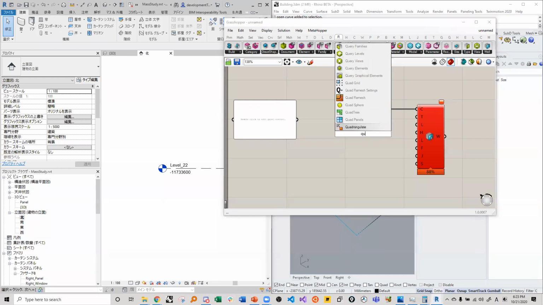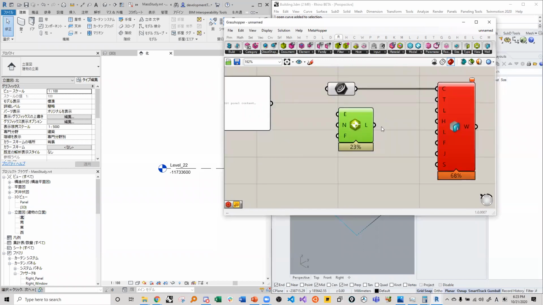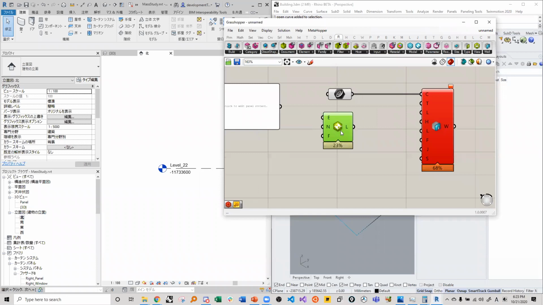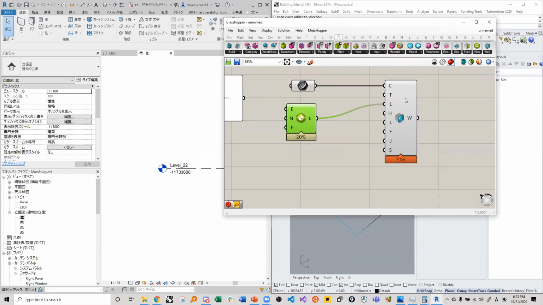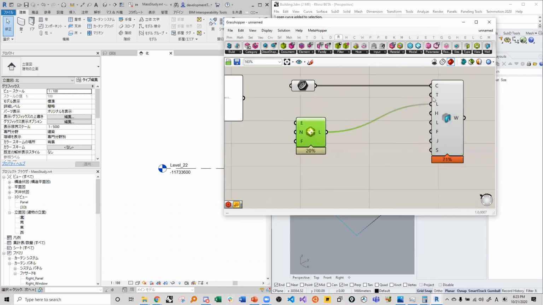And query levels here. This component collects all the levels inside of the active document in Revit. So you put this level information in, and you can also put the type information.